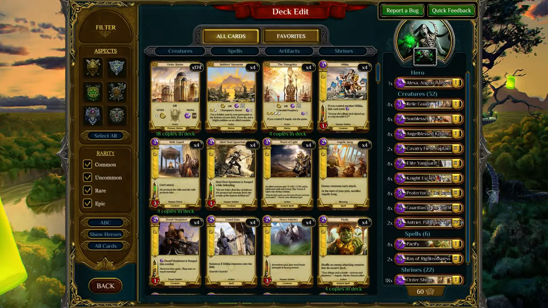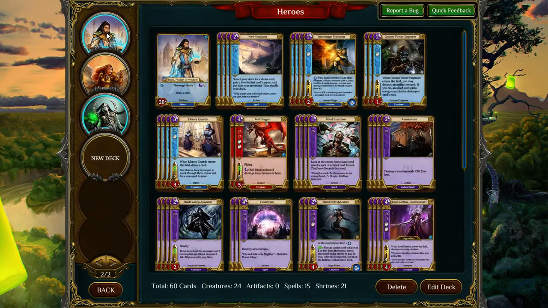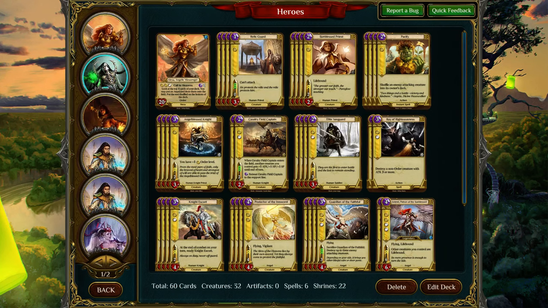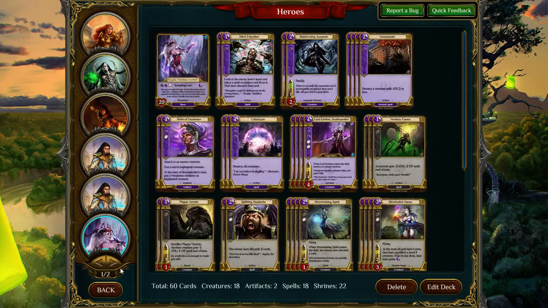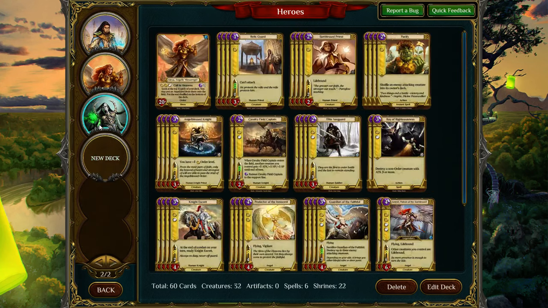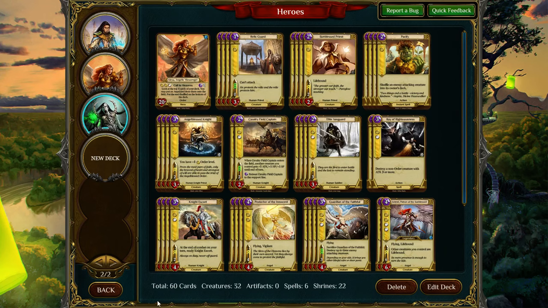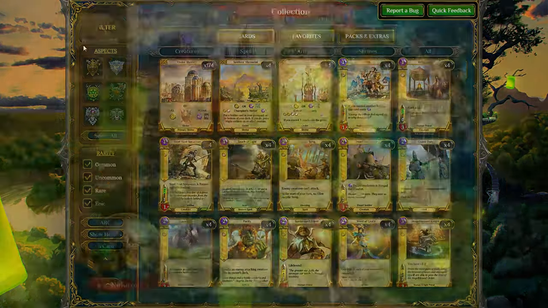Well, this is an interesting little bug. Well, now apparently that Nephros deck just turned into Modern Angels. Well, this is just bizarre. Okay. I have absolutely no idea what just happened.